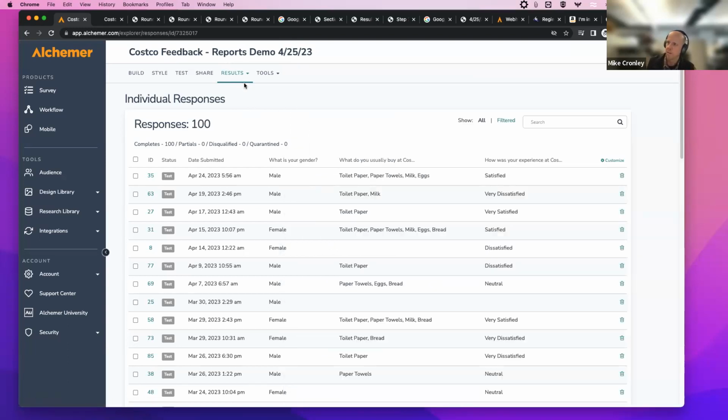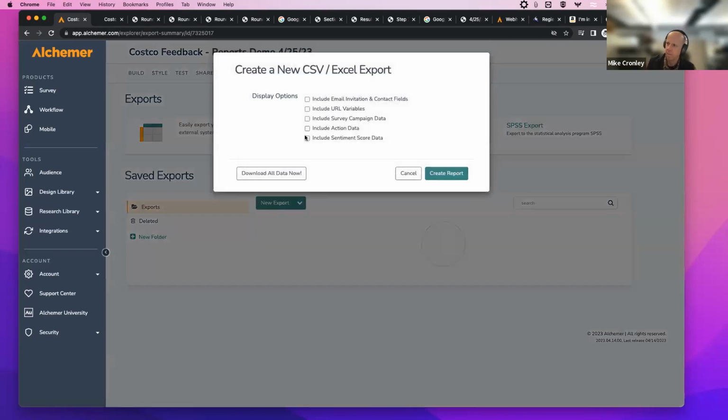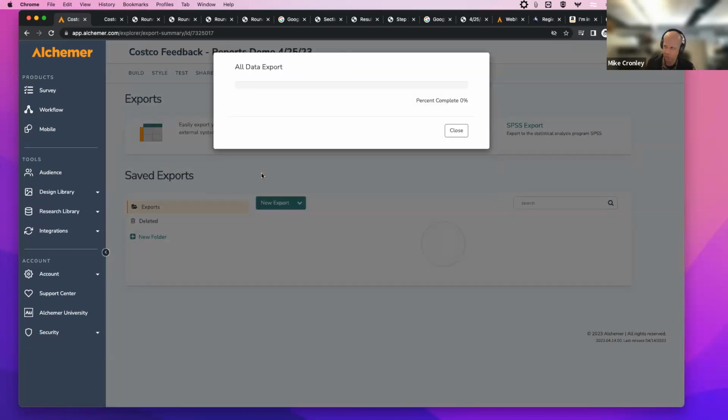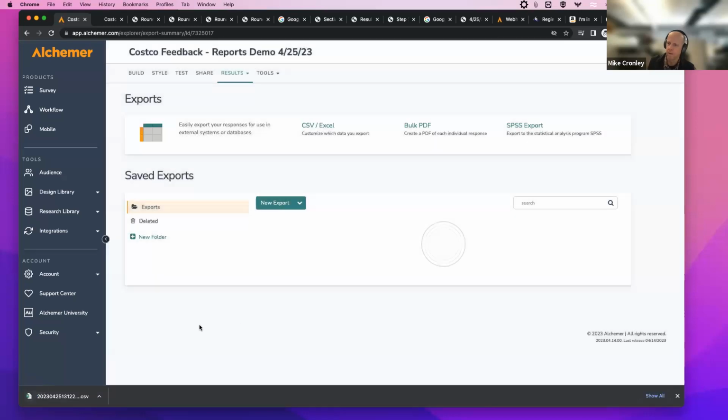Okay. Now, the other one is exports. And this is where you can generate the raw data. Okay, now I'll just do it very quickly here. CSV Excel. And the quickest, easiest way is just give me all the data. And I'm going to ask the system to pull it through. And this will generate a CSV Excel. And what I wanted to show you is the customization of the reporting values and the aliases in this export, and how that plays out with this sheet that will get displayed to you.